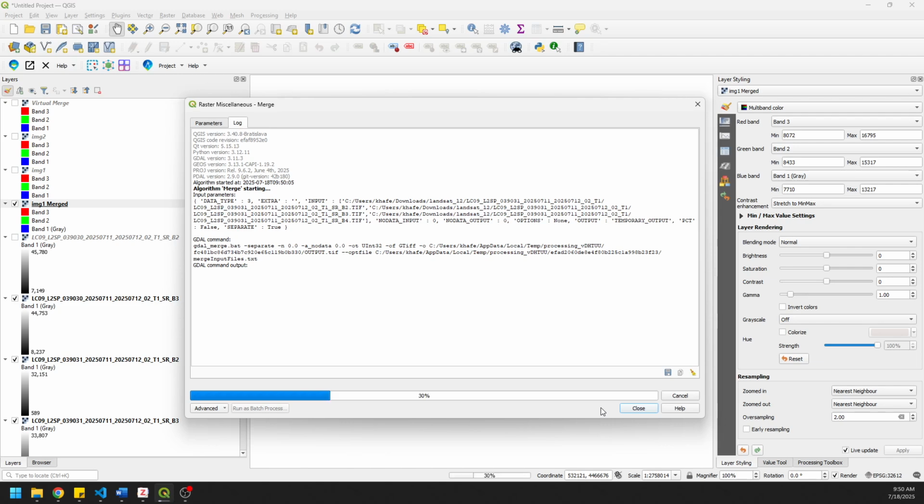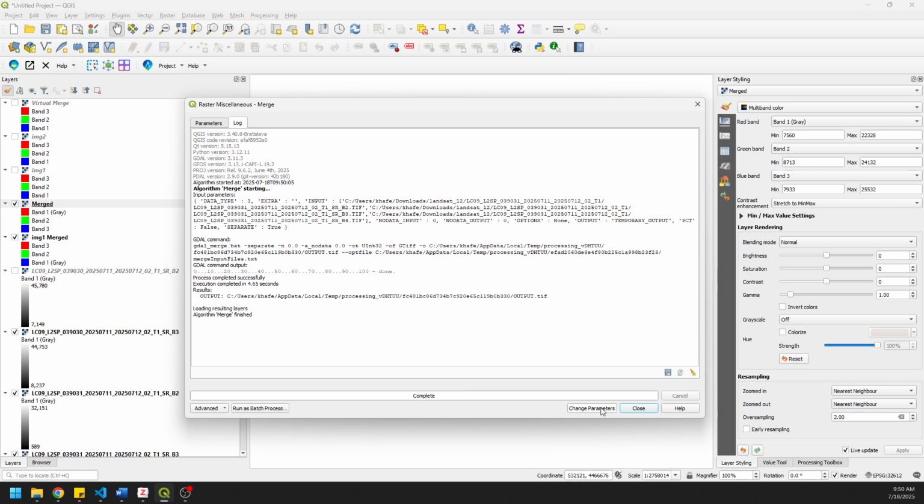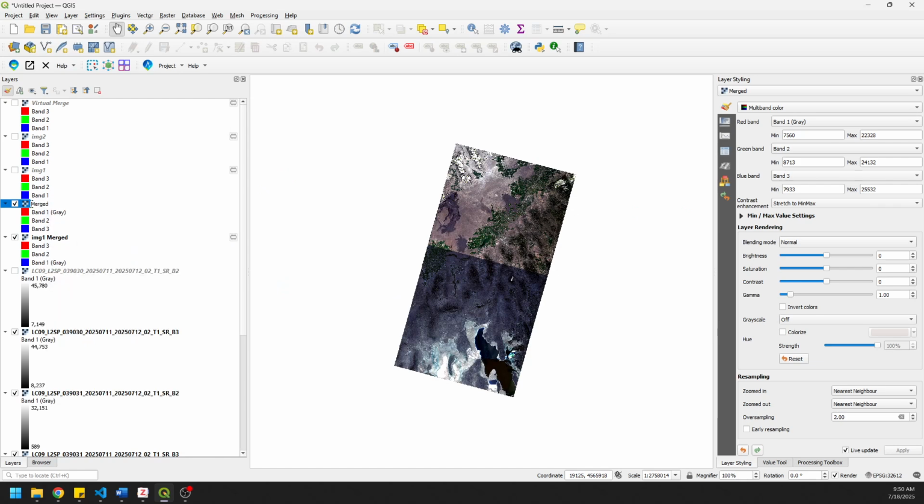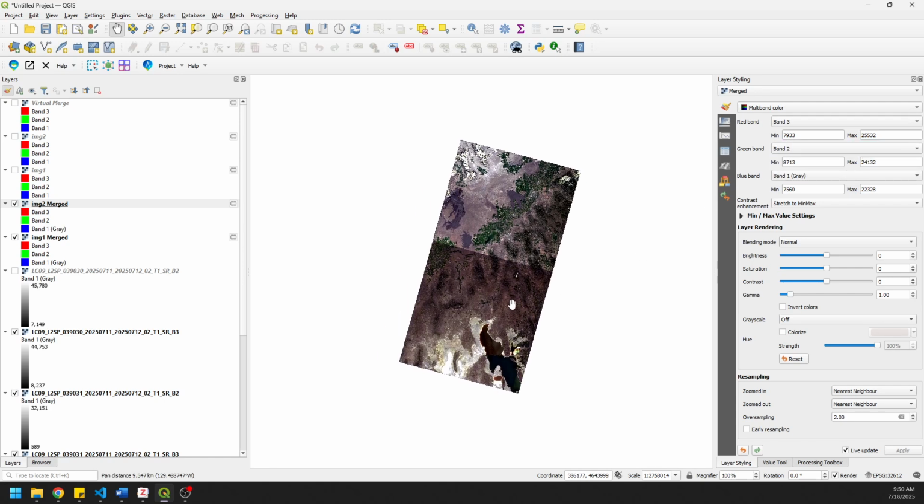You'll notice this takes a little longer to run than the virtual because we're actually creating new data and not just combining existing data. So we can close this now, and let's rename this to IMG2 merged. And we'll adjust our band values here. And there you can see, again, we have that true color image.